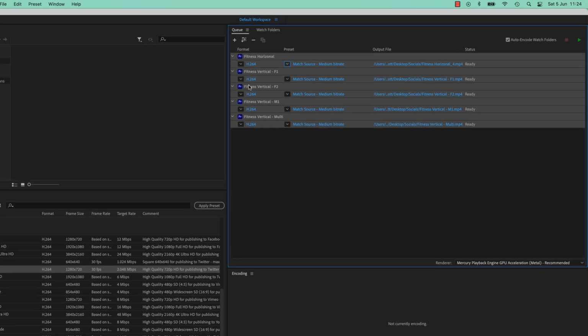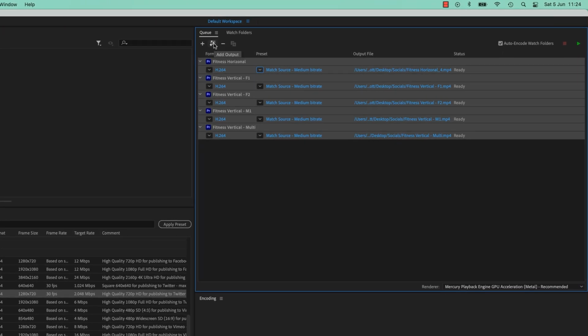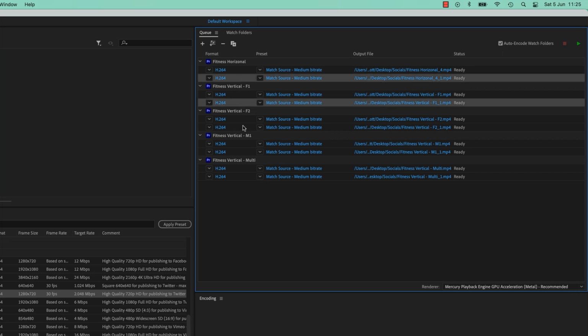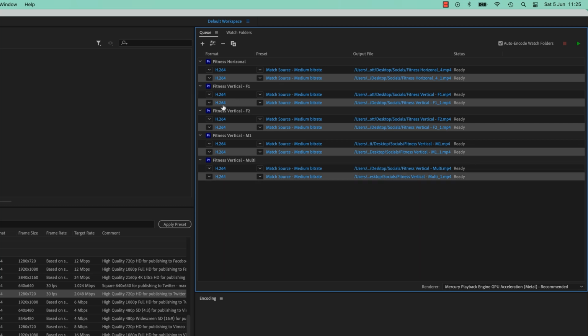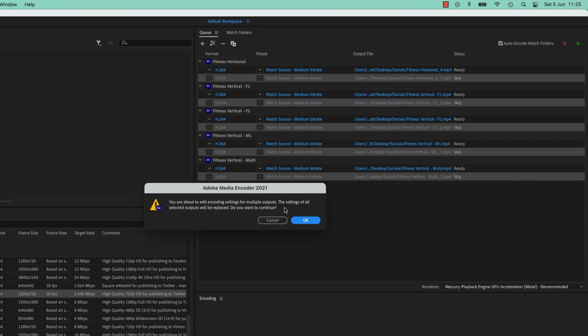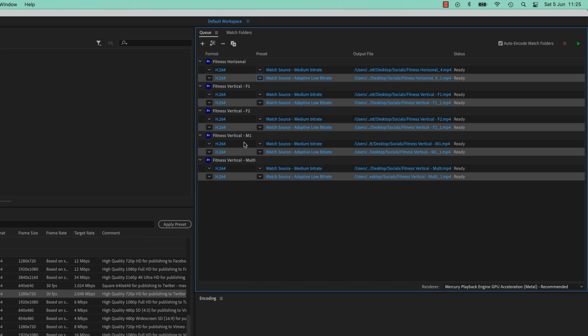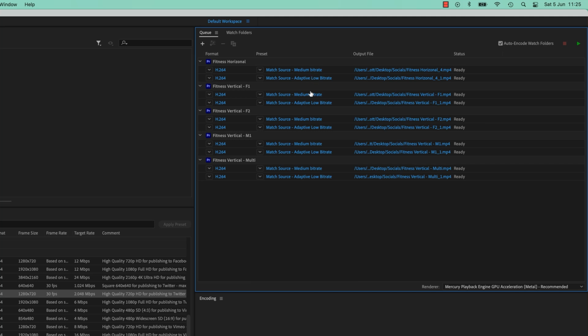With all these versions selected, we can do that thing again where we say add output. Rather than add a new source, or duplicating it, which is this one here, we want to say add a new source, and they all get this other source. I'm holding down the Command key on my Mac, Control key on a PC, to select the second ones here. Let's do the drop down here and say I want one of them to be the low bitrate. So they're all going to have a medium and a low.